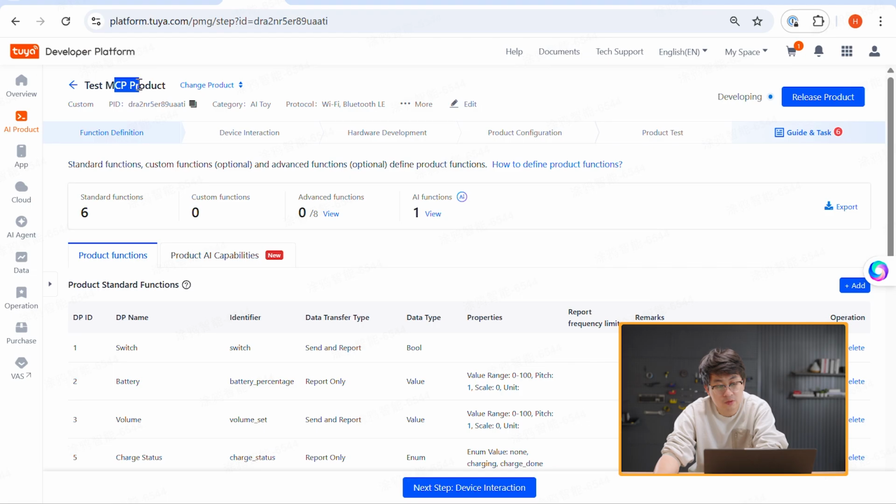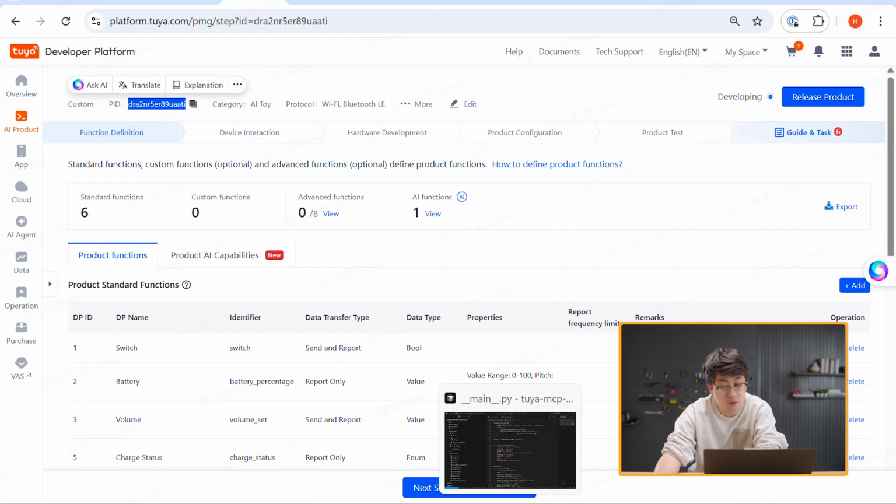And once you finish creating your own MCP product, there's a product ID key. And we did mention this in previous tutorials. Just have this PID to add it onto the source code of your device. So the device will actually come and look for this product when it's connected to the cloud. And so this is the reference product ID for this feature to work on your device.